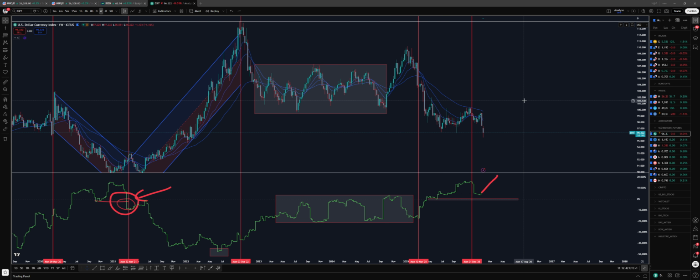You just know what will happen. You will time entries wrong. You will have many losses maybe. But this is something that doesn't matter if you can say in the future there will be a guarantee this and that will happen. You have more information than 99% of people. Okay, so what is my game plan on the DXY?